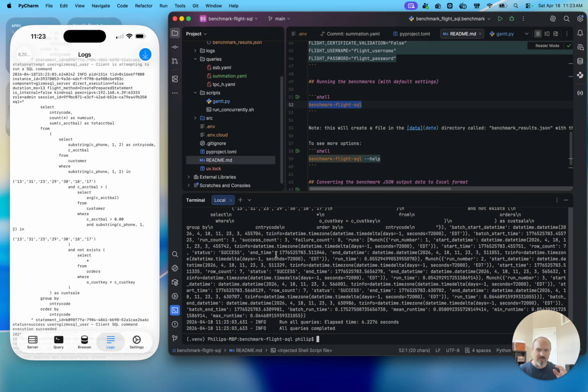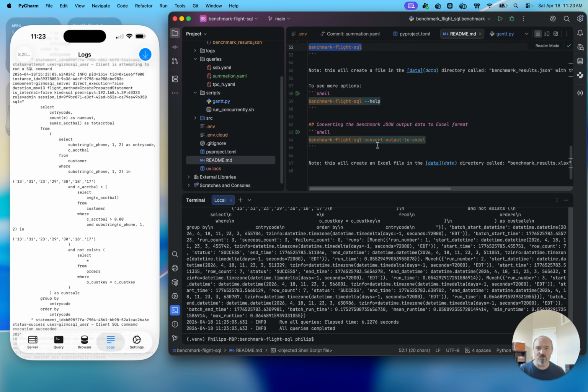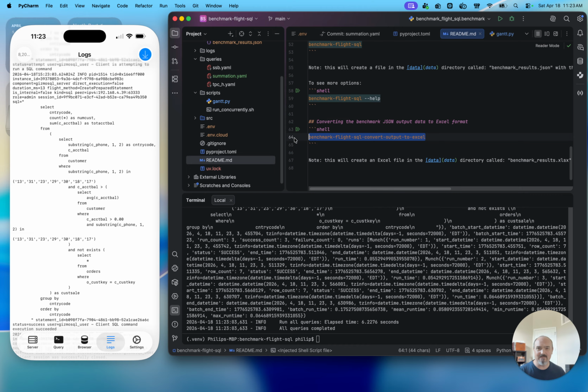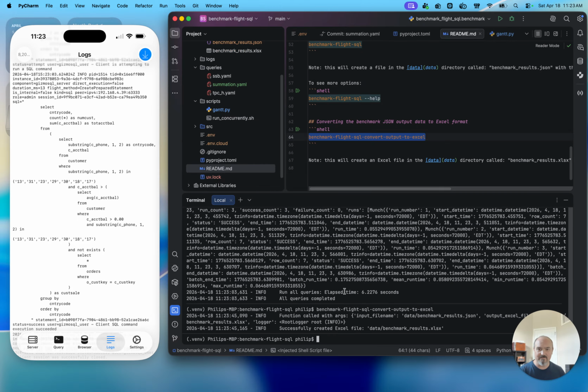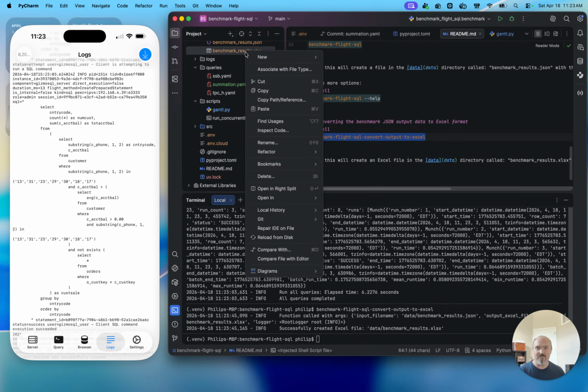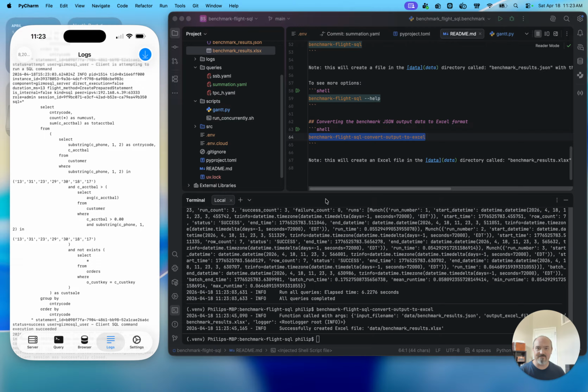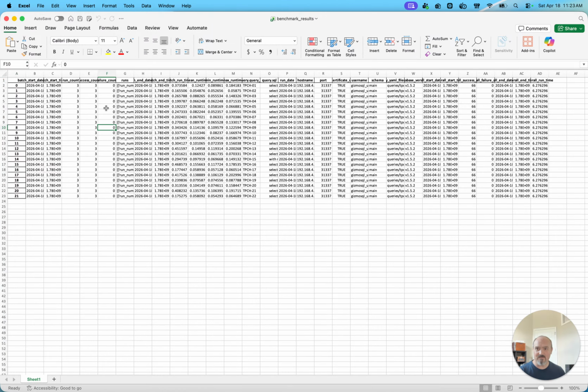All right, so we've run with one session here, and we ran these queries 3 times each. There's a cool way to get the stats of those runs. There's a little utility in the package to convert the JSON output of the tool to Excel. If we open up the file generated by this conversion command, it brings up this Excel sheet.